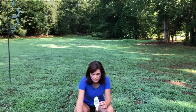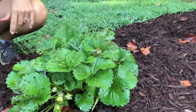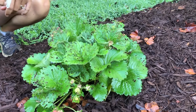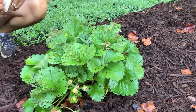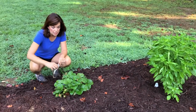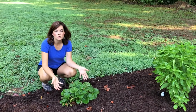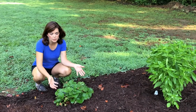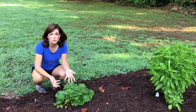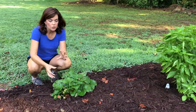And so something is eating my plant. It's not really eating the berries, it is just eating the leaves. So after consulting my creative genius, we have decided that we think it's probably snails and slugs. Japanese beetles will eat on your strawberry plants. Obviously with strawberries, you're going to get them because you're going to eat the berries. So if you're going to treat the plant for the bugs, you're going to want to use an organic solution. So that could mean that you actually come out here and you hand pick.